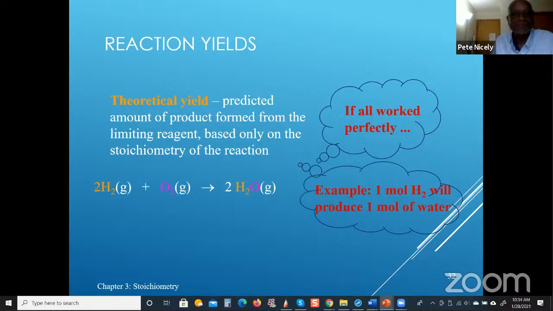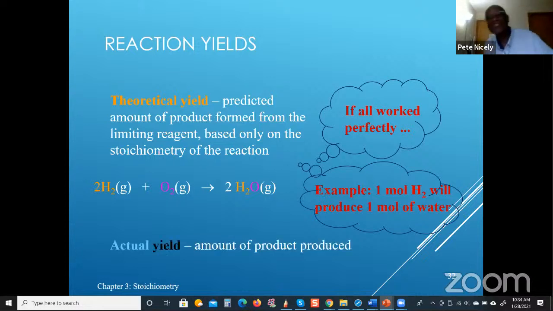Now, the actual yield, as the name suggests, is the amount of product that you get if you did the experiment and you get the product and you weigh it, right? So you're not calculating this value. You did the experiment with the right amounts of each reactant, applied whatever conditions are needed, got your product, and isolated it and weighed it. That would be your actual yield, right? Now, of course, we do not live in a perfect world. So the actual yield, more likely than not, will be less than the theoretical yield, okay?